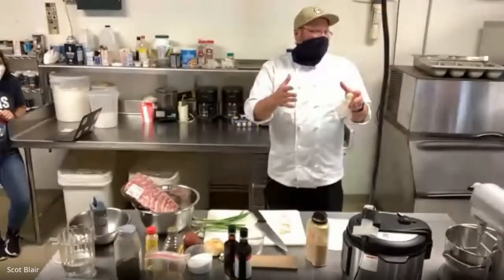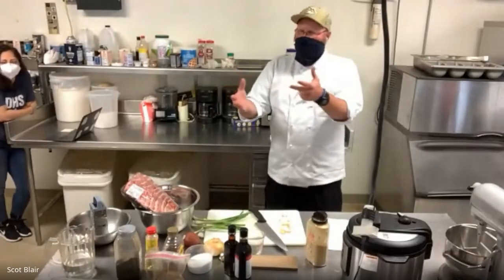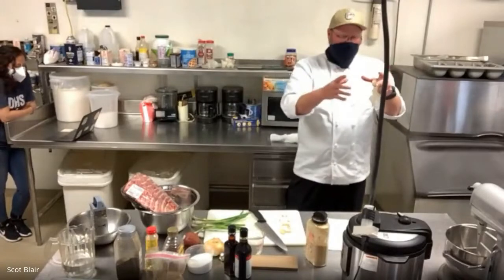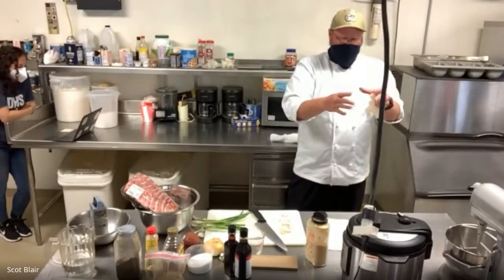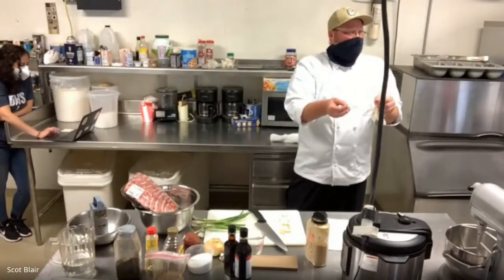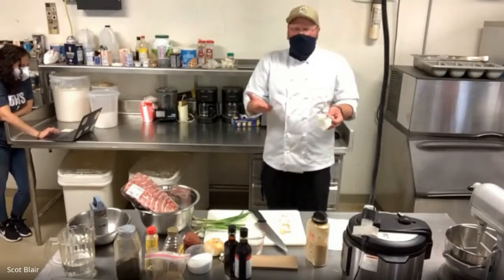What I wanted to show y'all is called sweetbreads. Anybody had sweetbreads? Not like a croissant or something. It's the thalamus gland in a cow. And you kind of soak it, and then you press it, and then you bread it and fry it. It sounds really gross, but it tastes really good.